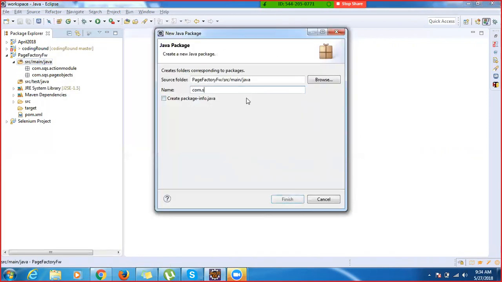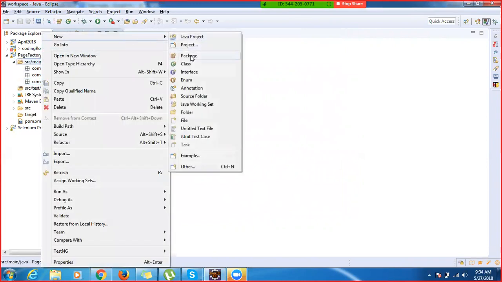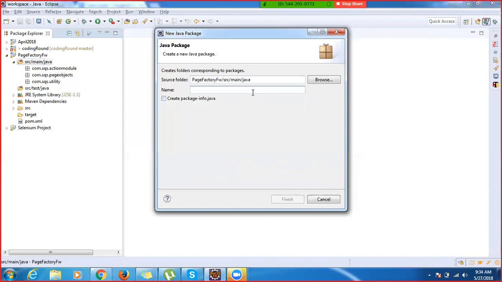Com dot sqs dot utility, and then com dot sqs, some framework related stuff would be there, right?